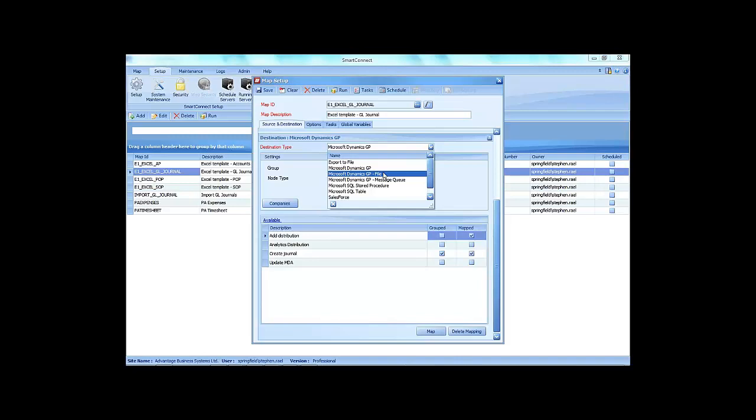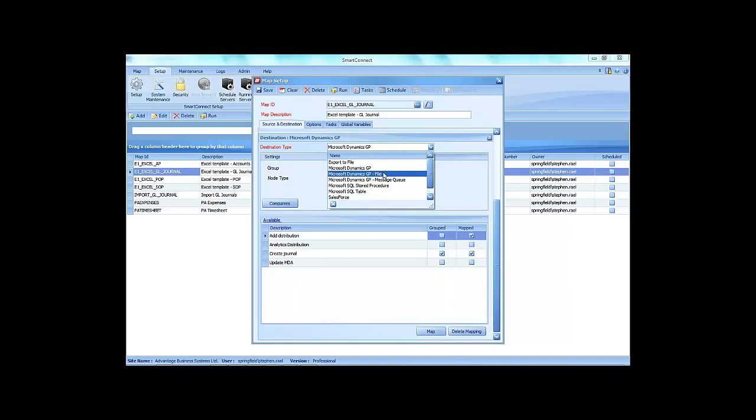show me the information that it's trying to pass through to the system, bypassing the validation, which would cause the import to fail. So as an example, if the account number that you were trying to import into didn't exist in GP, the import fails, as you would expect it to. But if you're not sure which one, you may want to choose to run the import to a GP file, which means it will show you the values that it's attempted to pass. So that's very useful in terms of troubleshooting integrations when they're not working as you expect.